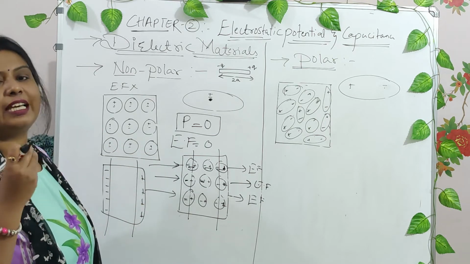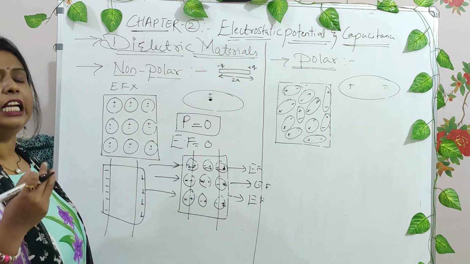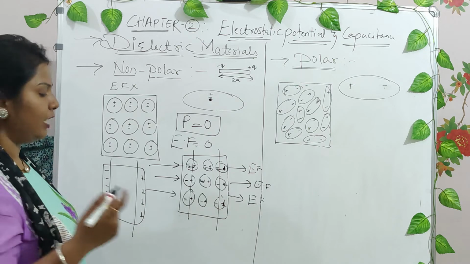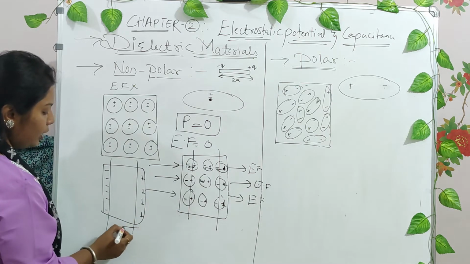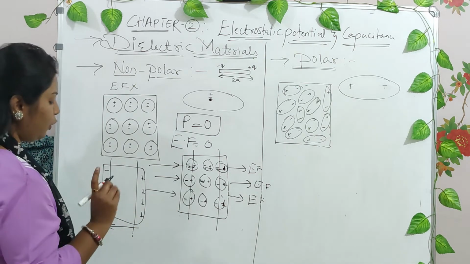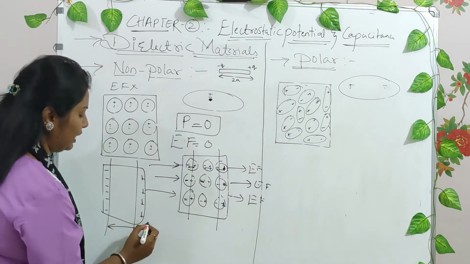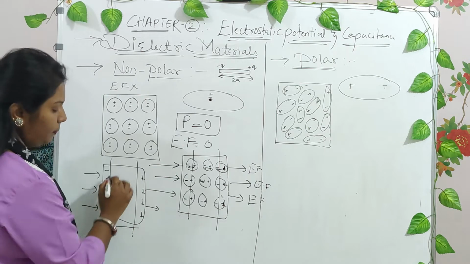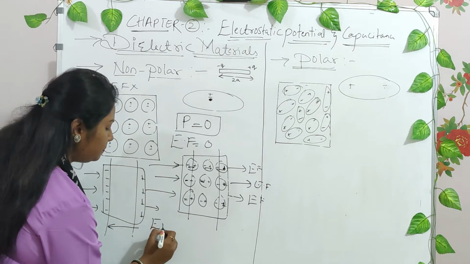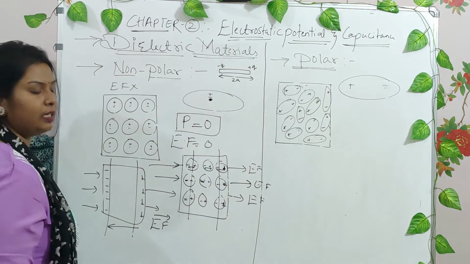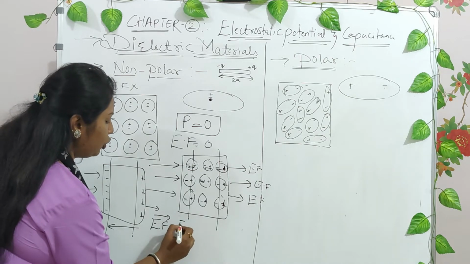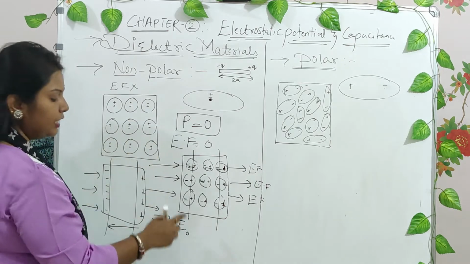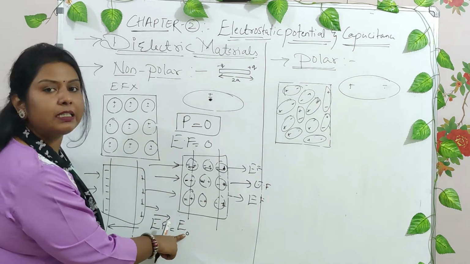Whenever there is a charge, there exist some electric field lines, right? How are the electric field lines? They are from positive to negative, right? They are away from positive and they are moving towards negative, right? Now if you can understand here properly, the electric field that is applied to this particular material is in this direction. Say for example you take it as E naught, right?